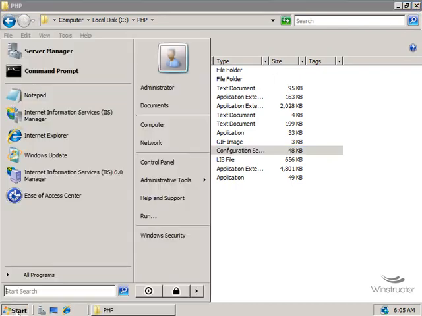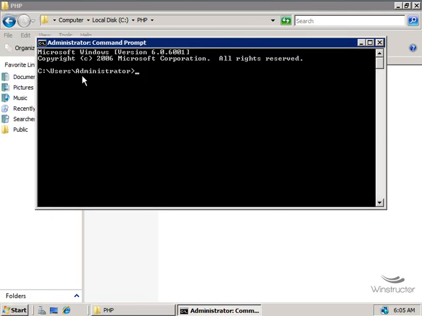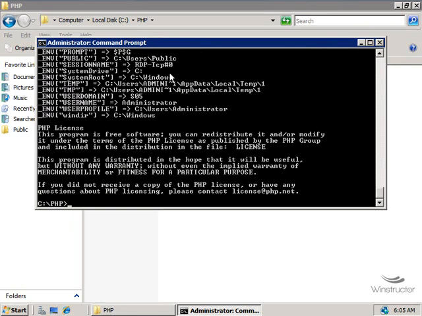We can go and open up a command prompt, and we'll head off to the folder where we installed PHP. In my case, of course, that's just simply PHP. And then we'll type in php -info, and I'll just move my cursor there so you can see what I've just typed, and we'll hit enter. And if you get back a long list of information about PHP and your system like I've just done, then that's a good sign that PHP itself is okay.